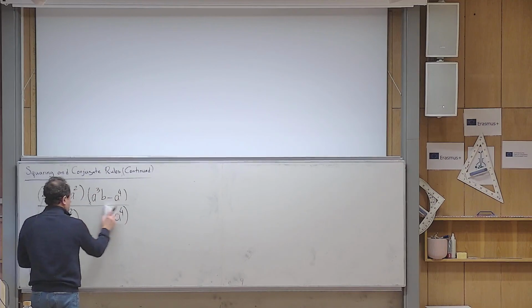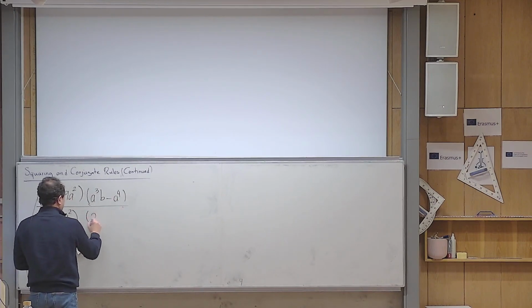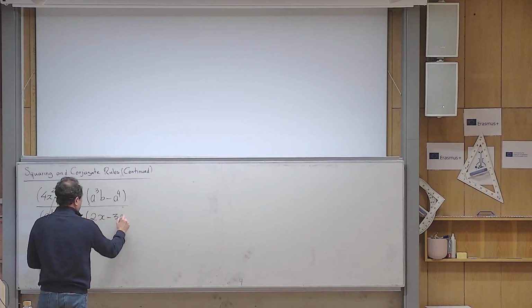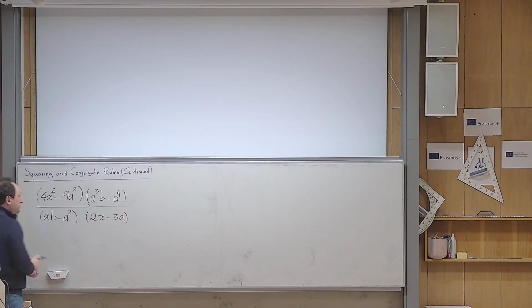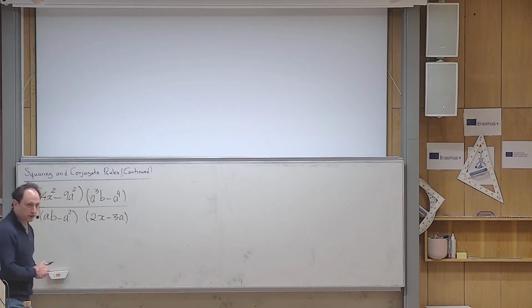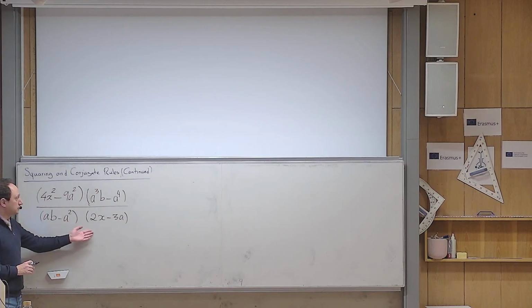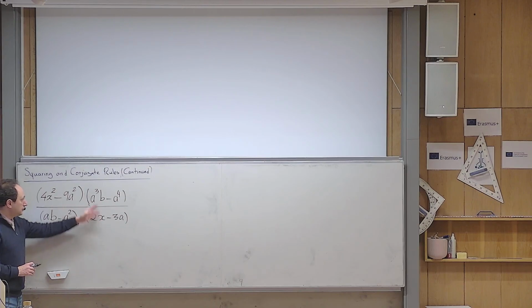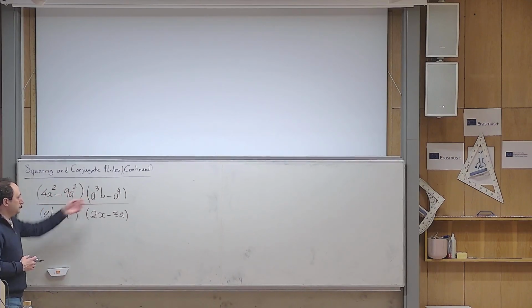So this was 2x minus 3a. This is the correct one. I meant this one. I was distracted. Okay, that is what I mean. The previous one you couldn't simplify at all. It's better to keep it like that. But this one you can simplify. But it's still not in this form. Because even though it's a product, nothing is in common, so you can't simplify. But it is not fully factorized.